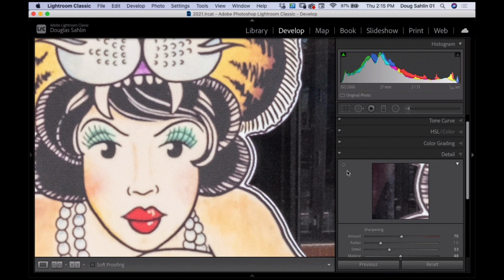So there you have it, sharpening your images in the detail panel in Lightroom.